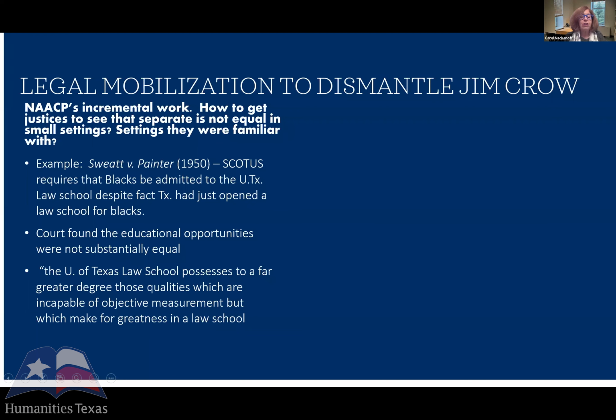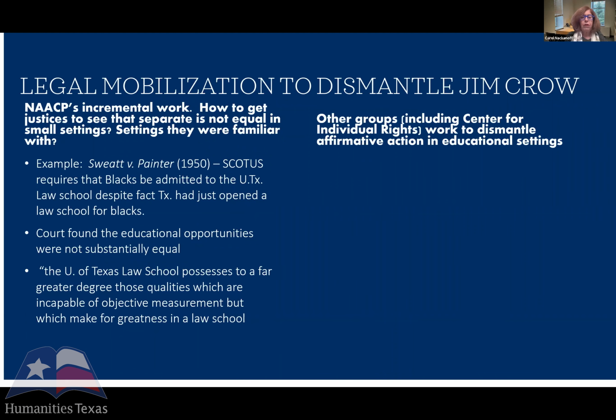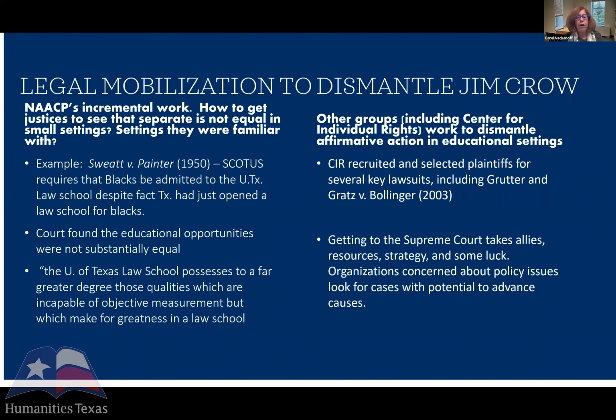The court found that the educational opportunities were not substantially equal. After all, members of the court were pretty familiar with law schools and what made them good or great. They said the University of Texas Law School possesses to a far greater degree those qualities which are incapable of objective measurement, but which make for greatness in a law school. That included the faculty, it included the library, it included the opportunity to interact with fellow students. It included many other factors, including the network of graduates to which someone might have access. That was one part of the NAACP strategy.